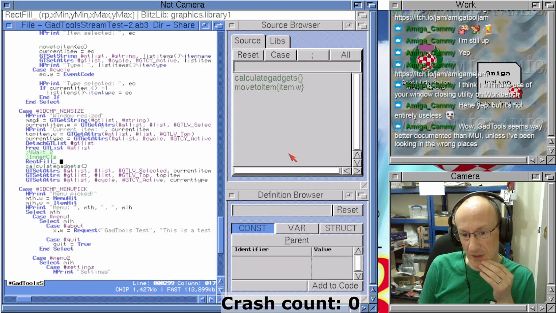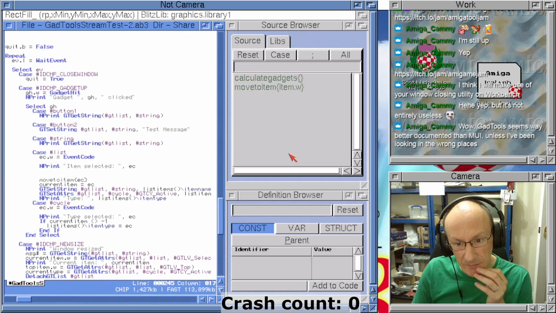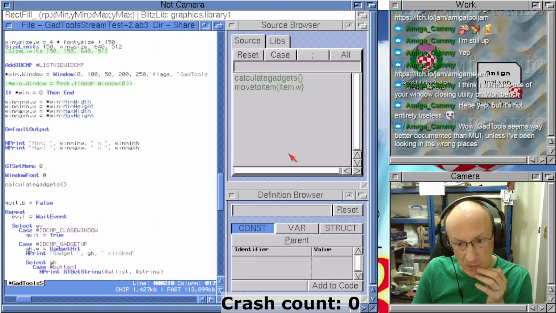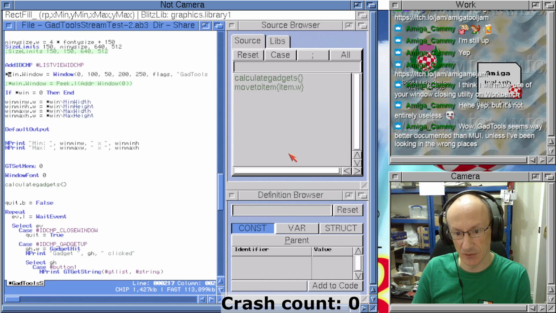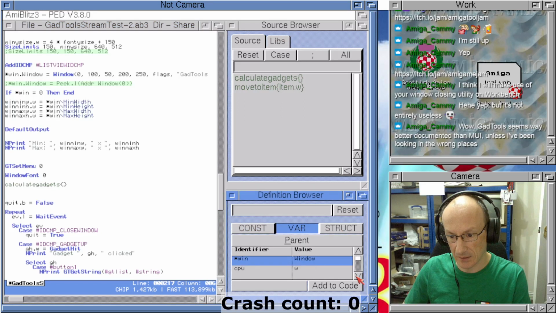For that, we need to get the Windows RAS port. So our current window is... do we have that saved in a pointer somewhere? We do. You can see here that we have our Windows structure saved in the pointer win. So let's have a look at win and look inside that. Here's our variable of the type window, and in here somewhere we should have a RAS port pointer. There we go, RAS port.